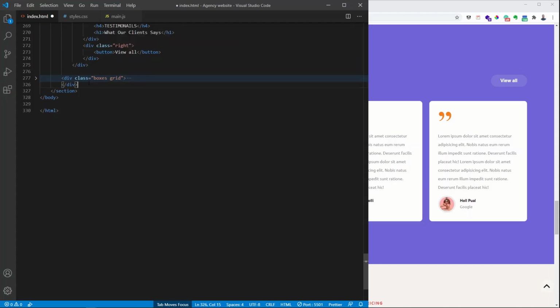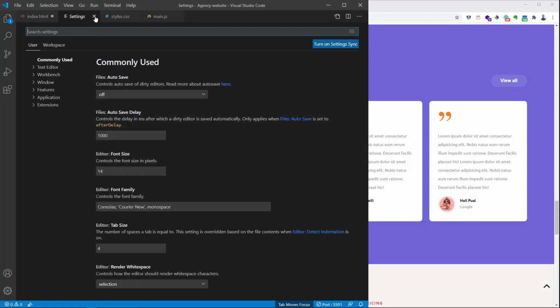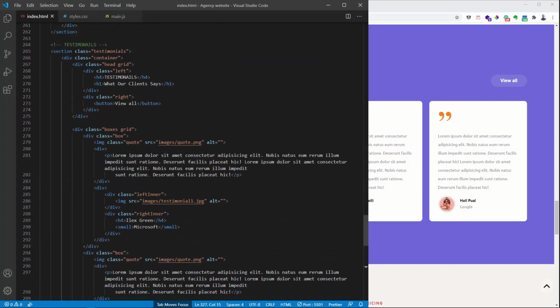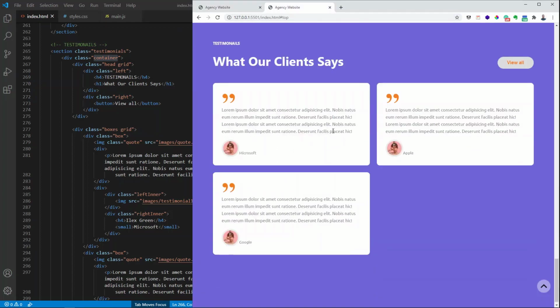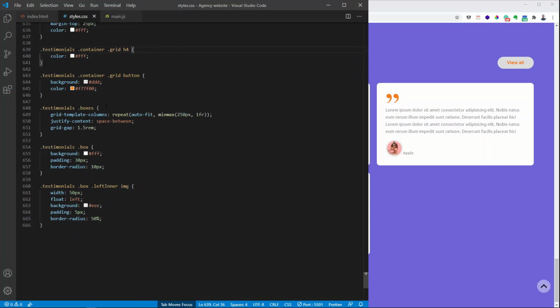Don't know why it's not shifting, but let me just open it back, and I'm going to end it with another div right here. I'm going to save that, and it should shift itself because I'm using Prettier. So now it should be in a container. I'm using this container to wrap everything up. So now, yeah, now it's in a container. So far so good.